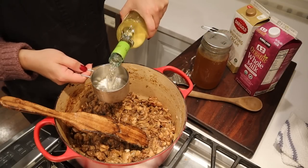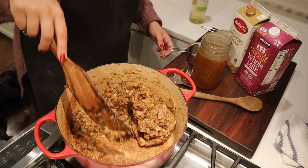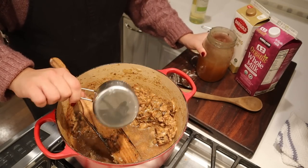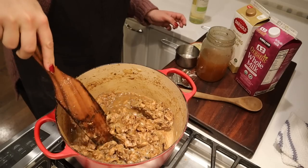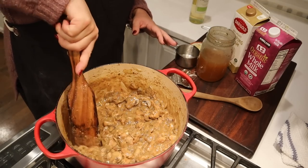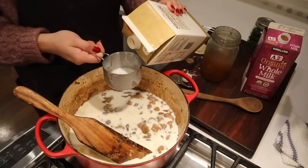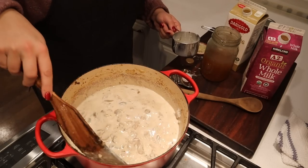We're going to add some white wine. You can see that as you continue to make the sauce, things keep sticking to the bottom, and that's okay because we're going to continue to add liquid to pull that flavor up. So that is some chicken broth — we're going to use that to deglaze the pan. I'm going to let the chicken broth and wine cook together for a minute and get that alcohol cooked out of the wine. Now we're going to add our dairy products, which is whole milk and some heavy cream. We're going to let that thicken up and that is our sauce.